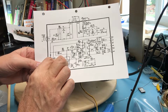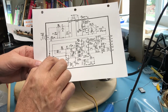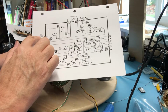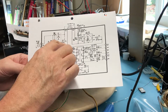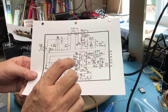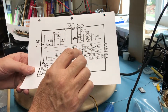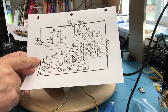There's an STR47098, maybe that's a very similar device to what we've got on here. The schematic seems fairly similar. We've got the front end with the filtering. We come through a power switch. In this case, this is a double pole single throw, or on this it's a single pole single throw, but that's fine. Off to the degaussing coil, through a diode bridge, and back around to the main filter cap.